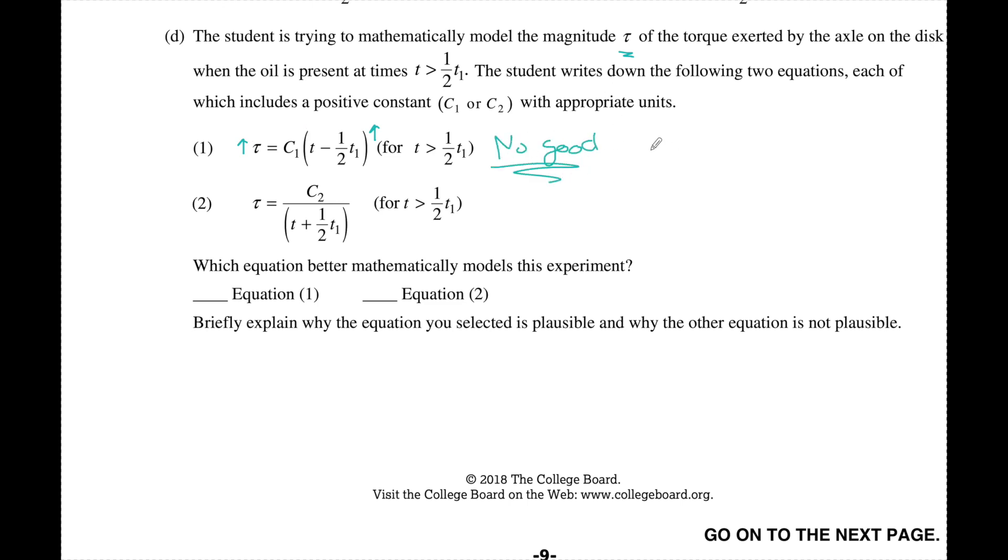Because that is not true. As time went on, my torque force got less because I added oil. Where that shows true here, this says as time increased and I added oil, the torque force on the system went down because it became more frictionless. So this one better fits. And the reason why, like I said, if I add oil, that decreases F net, decreases friction. So that decreases F net. And that F net is what's causing the torque. So that decreases torque. Where in equation one, when I add oil, they're saying as time goes on, the torque force increases, which would say that friction increased. So that's not true.